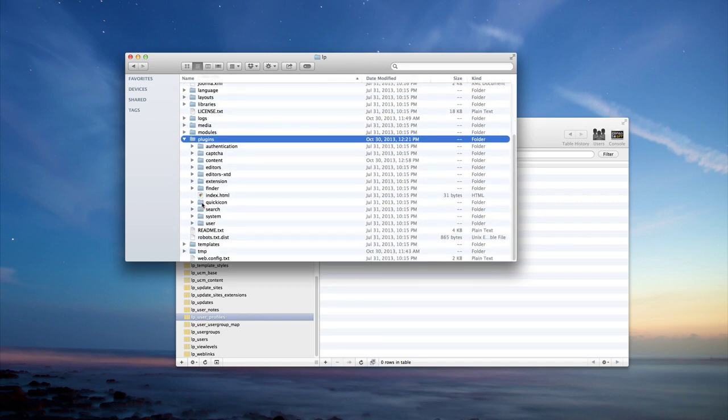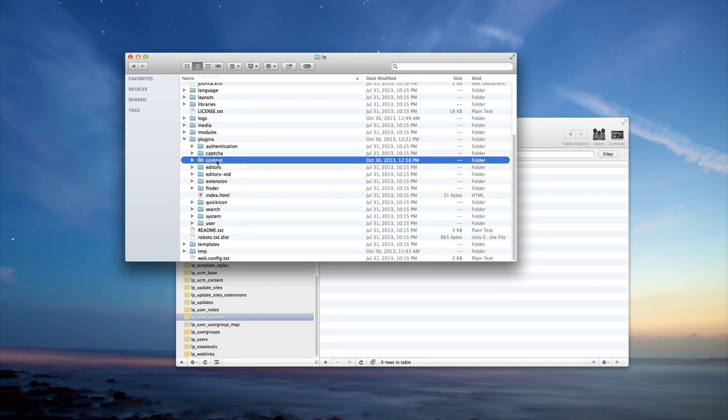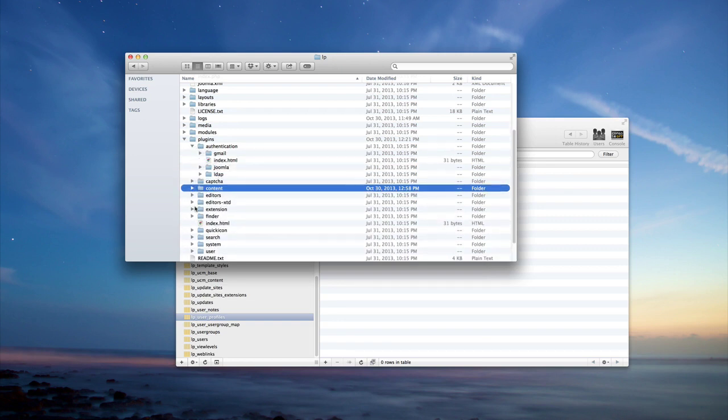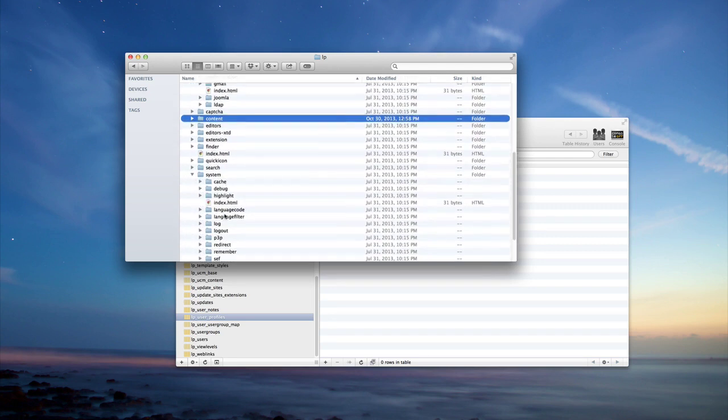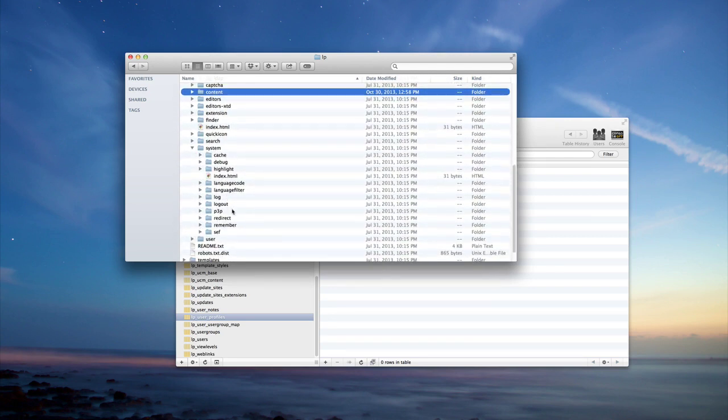If we look at plugins, you'll see that plugins are slightly different. Plugins are organized by category types or division of labor. So we have content plugins, we have authentication plugins, we have system plugins, and you can even have a custom folder for your own plugins that will run only on specific areas. So all of these folder structures can be unique and created by you for your particular plugin.